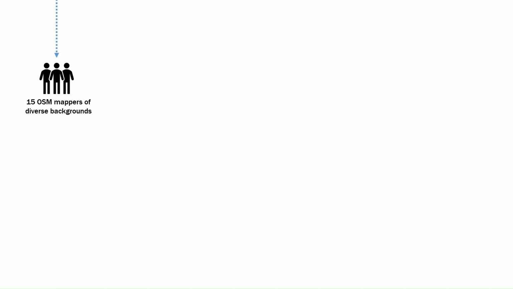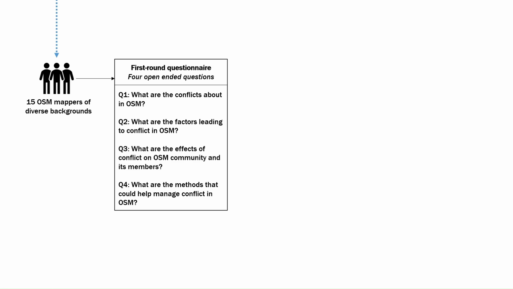We applied this method and administered 3 rounds of survey questionnaire to 15 OpenStreetMap mappers whose experiences involve not only self-managing conflict with other mappers, but also managing interpersonal conflicts as moderators. Our first round questionnaire contains 4 open-ended questions to diagnose conflict in OpenStreetMap on topics of conflict, factors leading to conflict, effects of conflict, and potential conflict management methods.